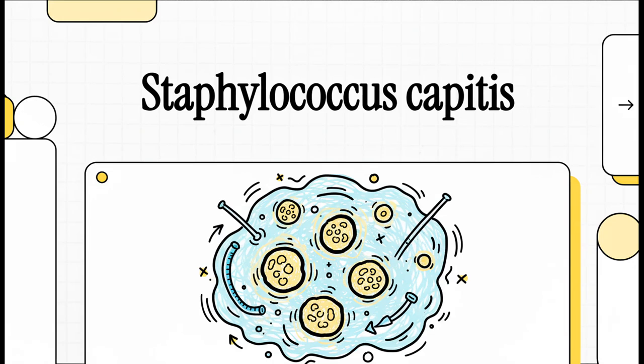All right, welcome everyone. Today we are diving into a really fascinating story. A story about how a bacterium we used to just ignore, write off as a simple contaminant, has turned into a major threat. I'm talking about Staphylococcus capitis. We're going to explore how this bug, a normal resident on our skin, became a really serious problem, especially in our neonatal intensive care units.